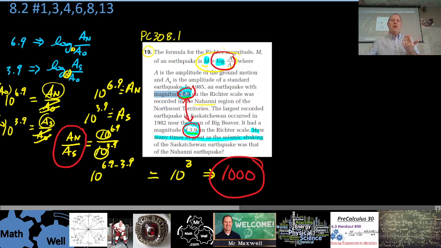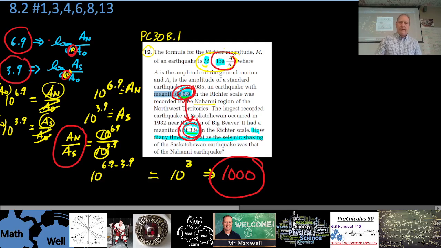Now, listen, it's easy to go from the answer back to the question and say, oh, why didn't we just do this? The problem with that is, why would you do that? You can't just look at the answer and say, oh, we just subtract the exponents and then take 10 to the power of that difference. You have to work backwards and work out why that's the case. Do you know what I mean? So yes, we are subtracting these numbers, taking the difference of these numbers, but because they come from log statements, this is actually 10 to the power of 6.9, and this is 10 to the power of 3.9.